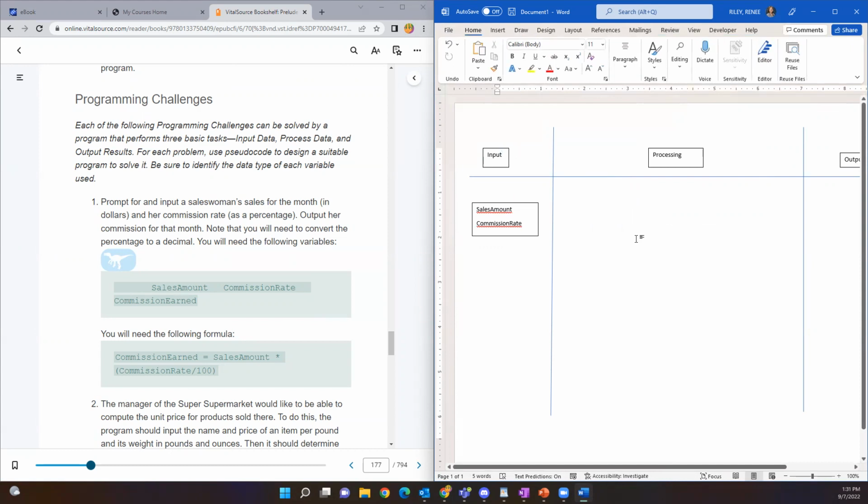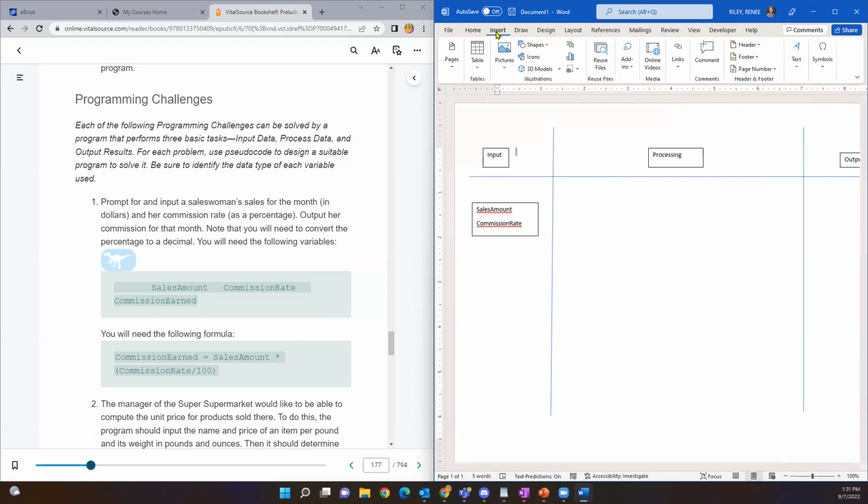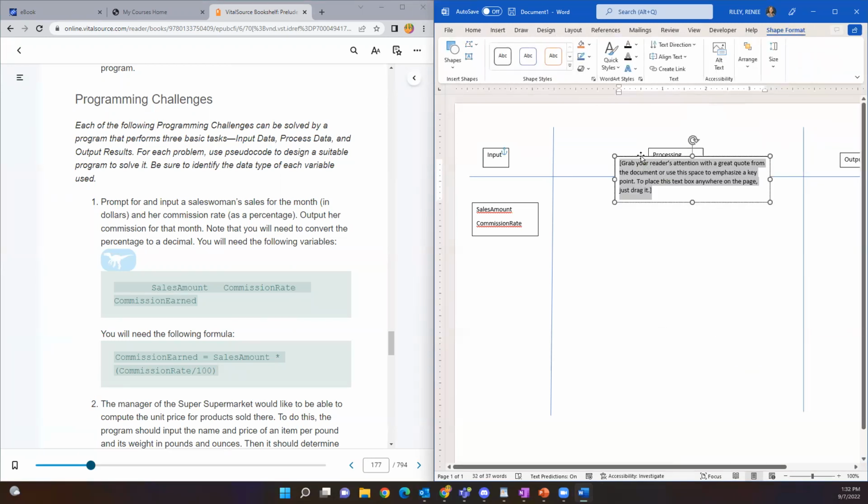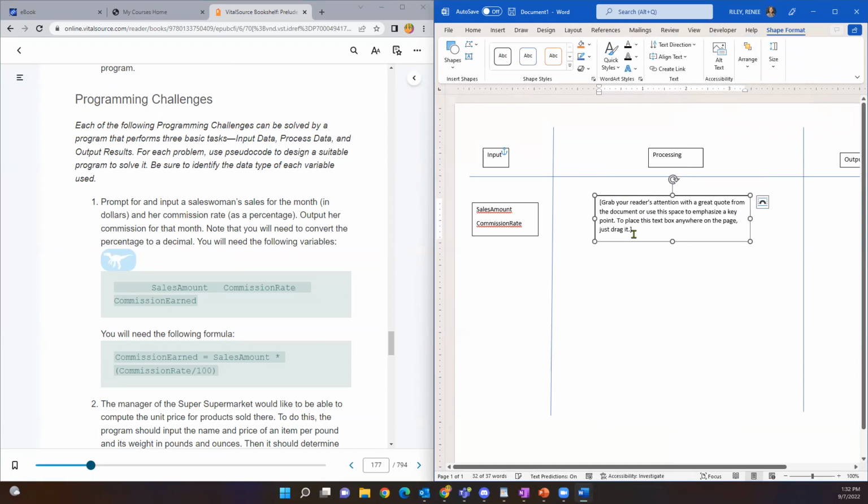Now for our processing, we just need to put in our formula. So again, I'll insert a text box. I know Word isn't very friendly with this, but we can handle it. Now for this text box, I want my formula.